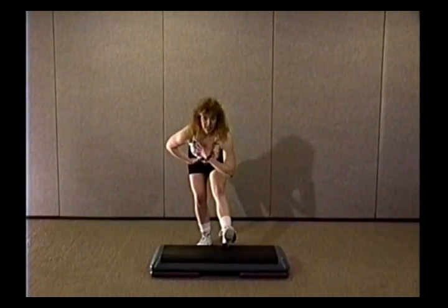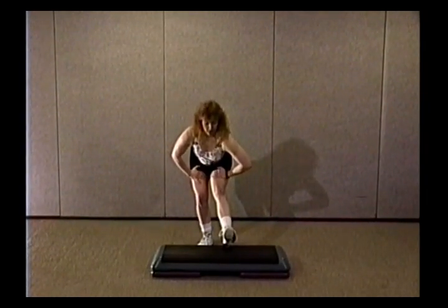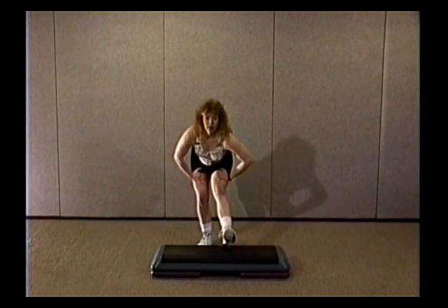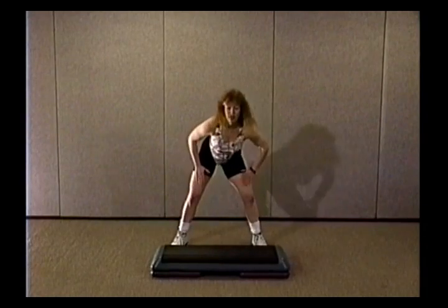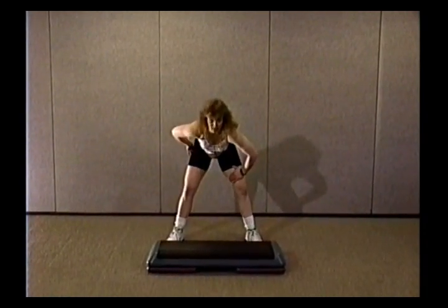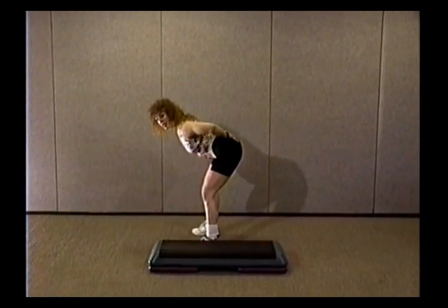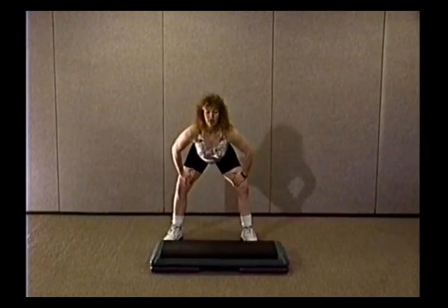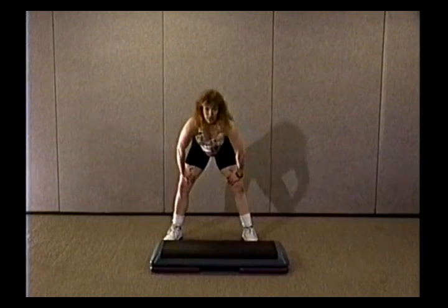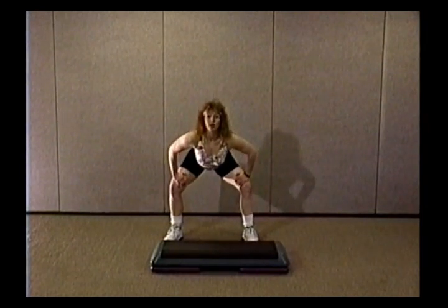Okay, you want to keep that chest up, abs in tight. Four, three, two. Let's do that low back one more time. Take that leg down off, hands are right on your thighs. Abs in tight, rounded. Remember from the side, down, two, and up, two. Down, two, up, two. Let's come the whole way up for four.